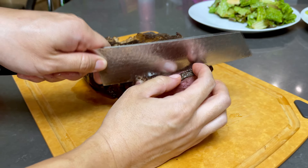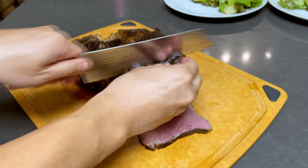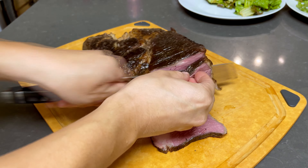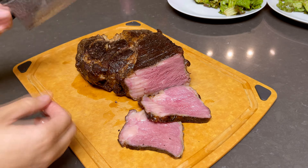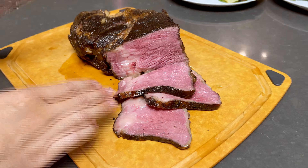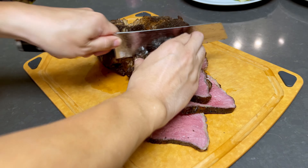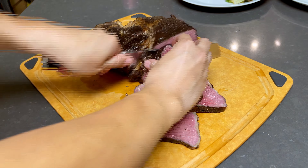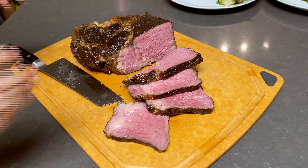Oh my god, this looks so good. The texture is unbeatable — I'm impressed. All you need is 24 hours and some basic rubbing and you get really beautiful results. 135 degrees — that's the temperature for the perfect beef chuck roast, also called chuck roast. And this is absolutely gorgeous, delicious as well. Look at that — you just can't beat this for the simplicity and the price. Give it a little bite.